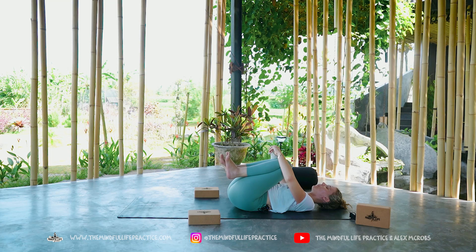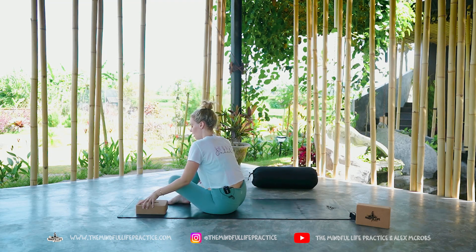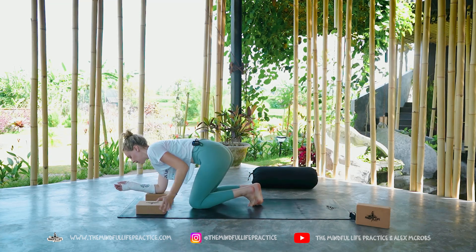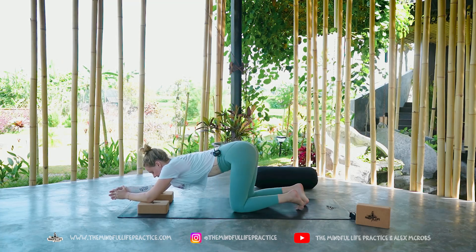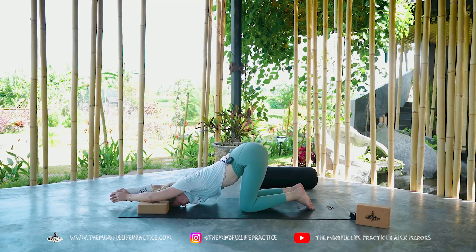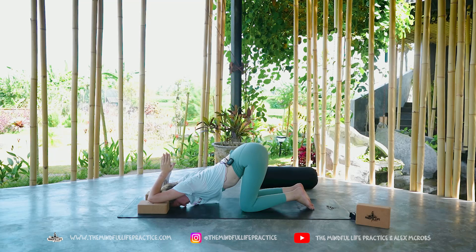Make your way all the way up through cross legs and move all the way over onto the hands and the knees. Move your yoga blocks so that they're in front of you. Bring your body all the way down and press the elbows onto the blocks. Start to shift the hips back in space, resting your forehead. This is called puppy pose — you could lift your arms up overhead, high-fiving the hands together, seeing how that feels.